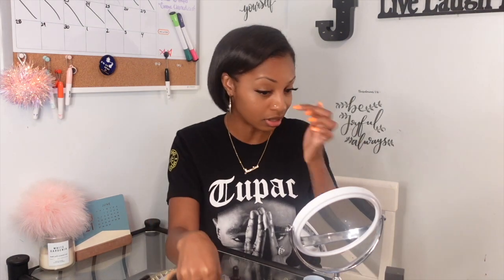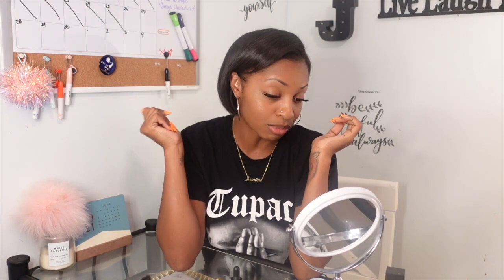Makeup, no makeup look. That's it. That's all I do, y'all, every day. If not, sometimes I just might do my eyebrows with a little bit of eye cream and some moisturizer, and then that's it. Y'all already know I gotta have my eyebrows done, but this is a simple makeup, no makeup type of look. If you just go into the store and you want to put a little makeup on, you just woke up from last night, hangover, whatever, you just put a little bit of foundation on. You ain't even gotta put concealer on. As long as you take care of your skin, you don't have to have that much makeup on, okay? So less is always more, I think. So that's it.